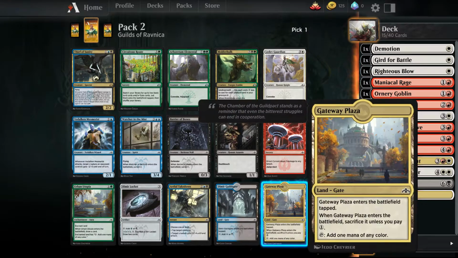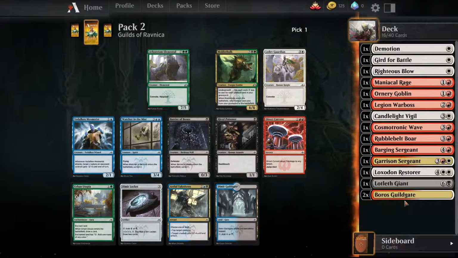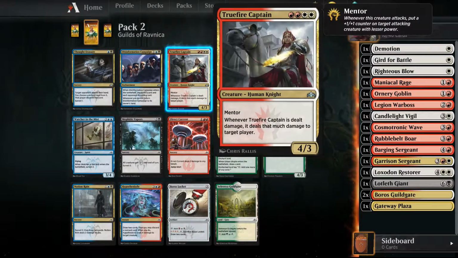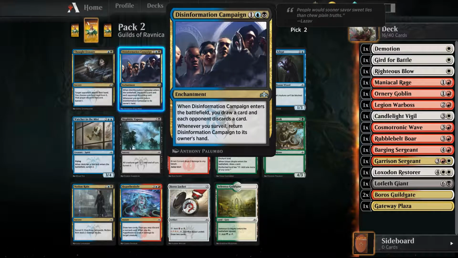It is a very strange land. And the fact that you have to pay that 1 mana is probably not that great. But with that we could actually splash some weird color in our deck as well. I'm not even checking these cards because... Oh, this Information Campaign. This is an annoying card.